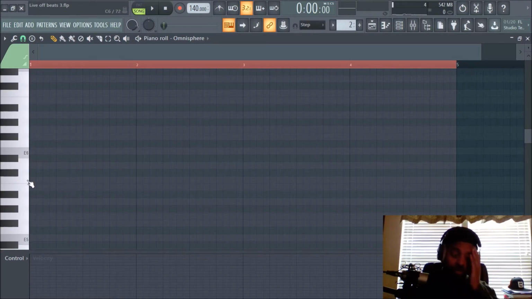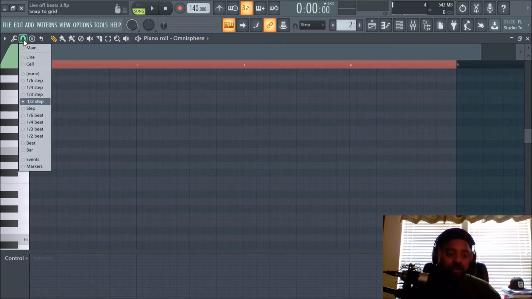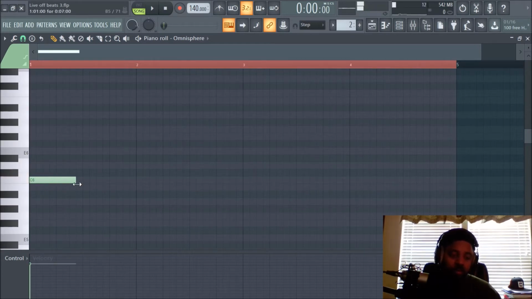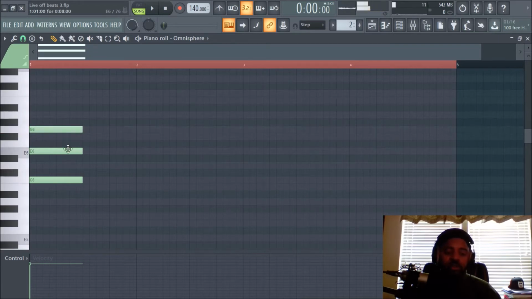In another video, I showed the 3-4 rule or 4-3 rule, where you can make a major chord. Let's check the snap to grid. Let's just keep it on step. Major is 4 spaces, so count 4: 1, 2, 3, 4, and 1, 2, 3. That's a major chord, and my bad, let's use this pattern.